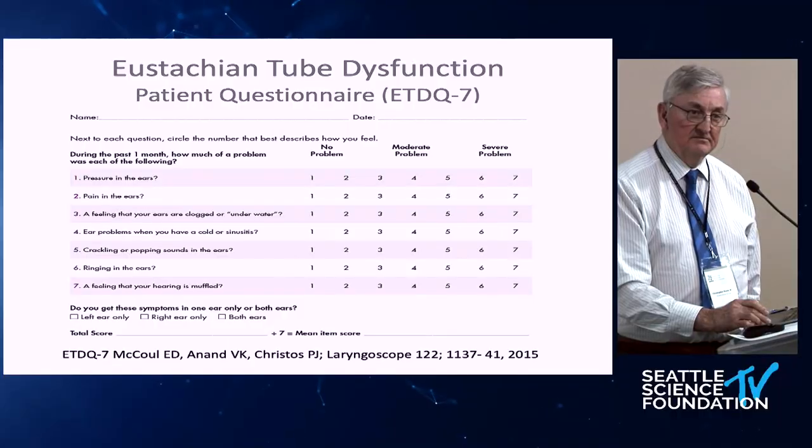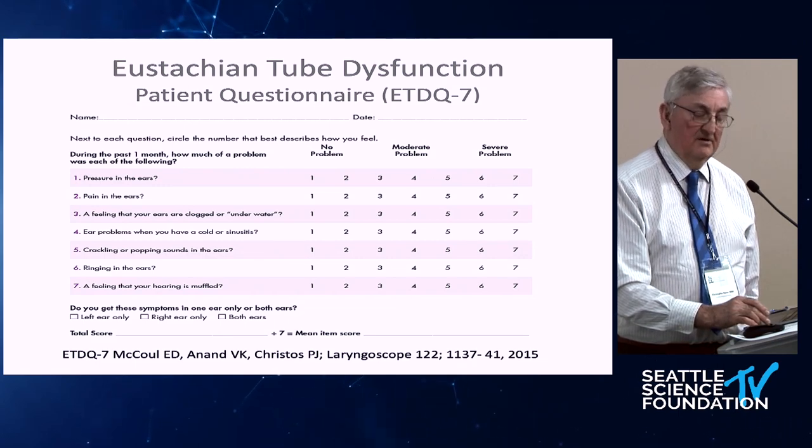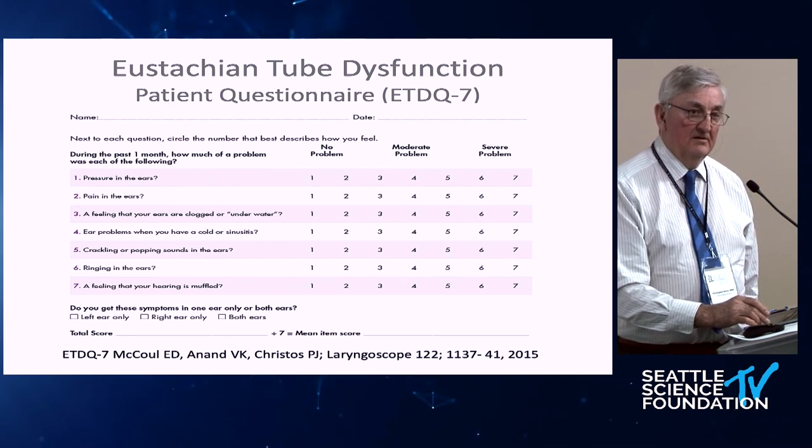The things that I try to differentiate in the clinic are obstructive versus baro-challenge versus patulous. That to me is the crux of finding the right patients. You do not want to dilate a patulous patient. You'll pay for it for the rest of your life. They'll be in your office every day. I think there's an easy way to do that. Typically, you can have them plug one nostril, insufflate, and see if you can see the eardrum moving. That's a nice test for patulous Eustachian tube.